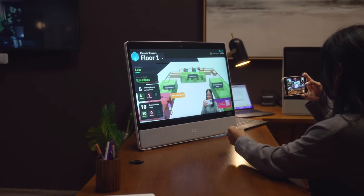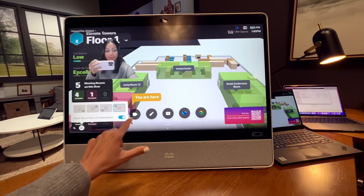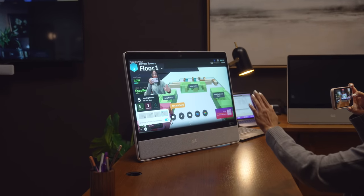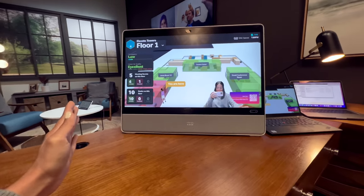I also got to see a preview of Immersive Share on the Desk Pro. It's a new feature integrated into WebEx that lets you share a cutout of yourself on screen during a screen share presentation. It lets the viewer connect more easily to what you're communicating during your video call. You can see me on screen and I can move around — we're currently on the WebEx Desk Pro. I think this is something I would love as a dedicated conference solution — I absolutely love this feature.